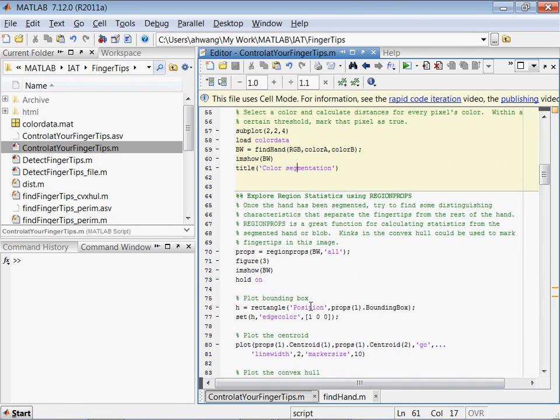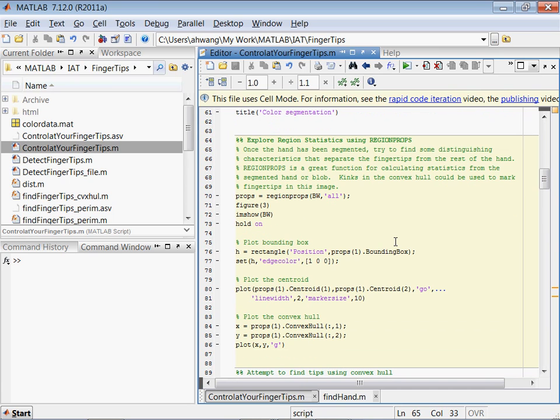Okay. So after this cell, after we've basically segmented the hand, we are in a phase of trying out different algorithms to see if we can find the fingertips. And this brings in one of my favorite functions from Image Processing Toolbox, which is called regionprops. Now, regionprops can take in a segmented blob and calculate all sorts of statistics about it.